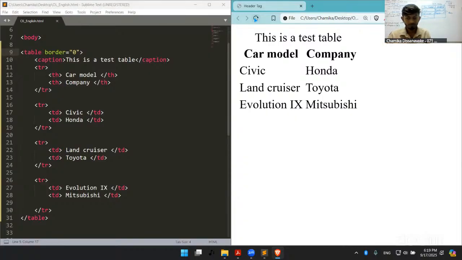Right. So if you have a table but there are no borders, what you have to do? You have to just include only the table tag, or else if you have the table tag and the border, as an example, let's see your section will be like this. Okay, so in your section you will have a table like this.